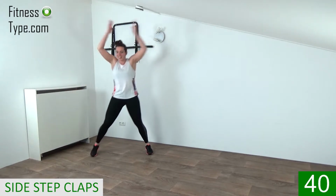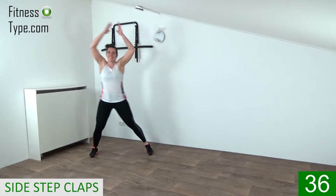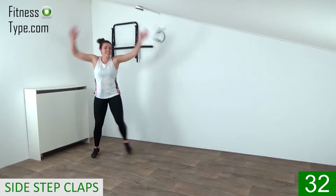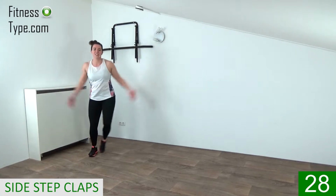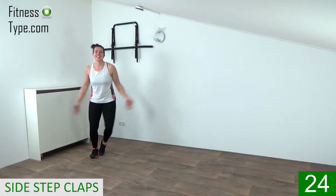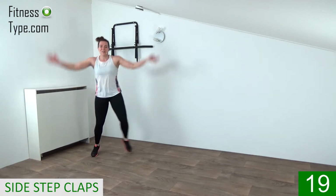Don't go too fast yet, because it's the first exercise. Leave something for later in this workout. We do every exercise just 60 seconds, going straight into the next one. Just follow along and just keep moving. That's the most important for today's workout. Try to have fun.